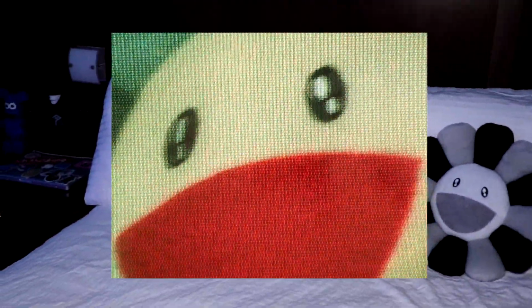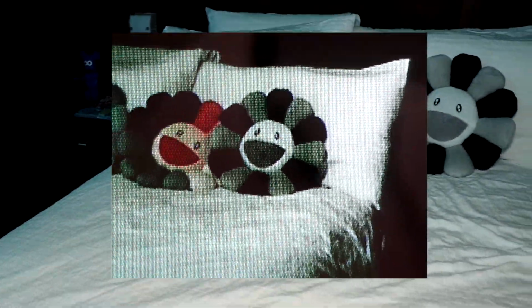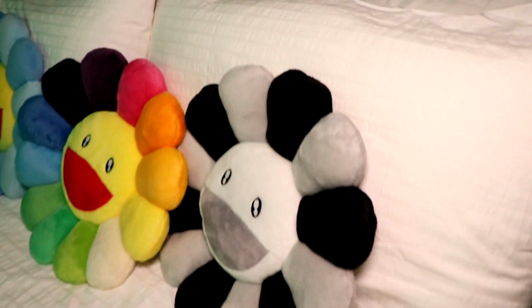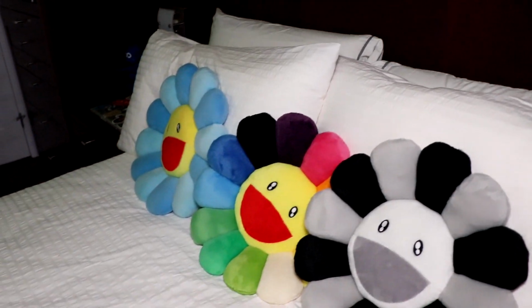I don't know what it is about it, but it just changes the mood and the vibe of your room so much. It makes it 10 times cooler. So I got 3 of these. You guys have probably seen me unbox it in a Taobao unboxing video. They're really, really cozy and comfortable to sleep with. What I actually like to do is have one behind my head, then I'll stack 2 with them and prop up my MacBook over there so that I can watch videos from my bed.